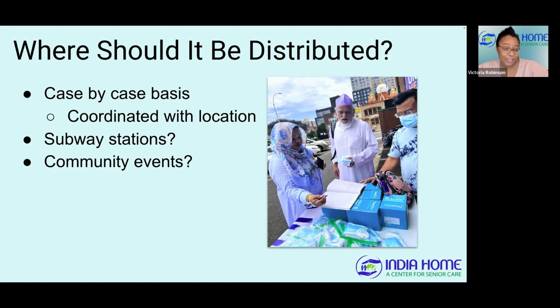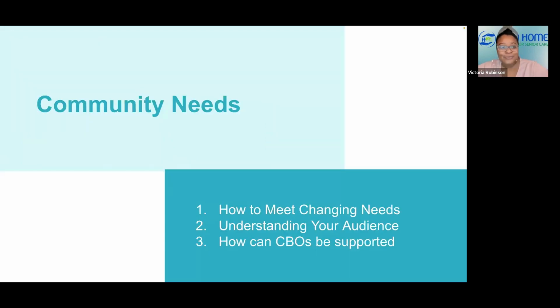I'll give my opinion. I don't think a subway is actually a good place to distribute certain incentives, many incentives actually. So that's why we say case by case basis, coordinated with the location. A community event is a really great place to bring incentives. Just easier foot traffic. Even if there is high foot traffic, it's a bit more organized than a subway station. And handing out incentives when trying to sign people up for vaccinations, I feel would be more effective at a place like a community event rather than a subway station. Subway station might be better just for flyering, not so much incentives, if that makes sense. Any other thoughts? No? That's okay.